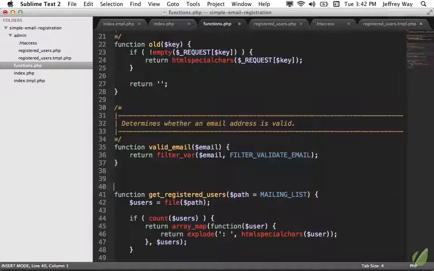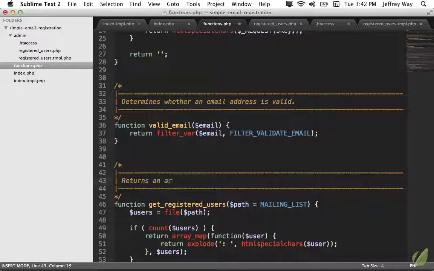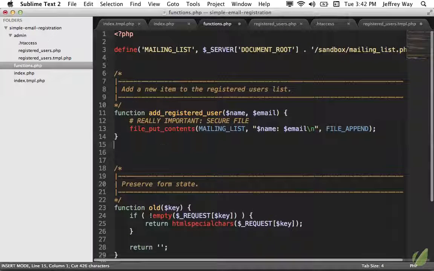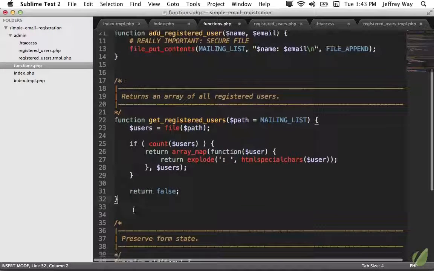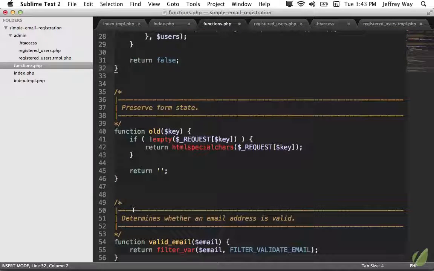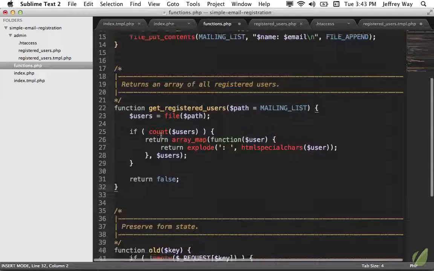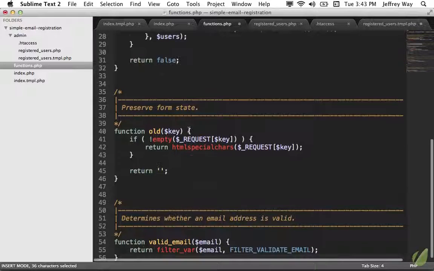And next right here, we're going to give 3 lines between each. That's just how I like it. And this one returns an array of all registered users. And while I'm at it, I'm going to take this one at the bottom and bring it to the top. That way it's connected to add registered users. So now this is a lot more readable. Our functions are separated with some space. Don't be afraid of space. Everything doesn't need to be one line apart. And now when you come back to this in 6 months, you can see, okay, so this function is going to add a new item to the registered users list. This one will return an array of all of the registered users, and that's a lot more readable.